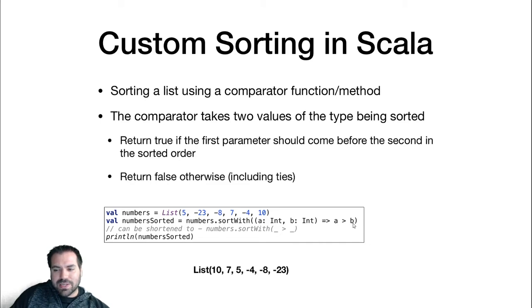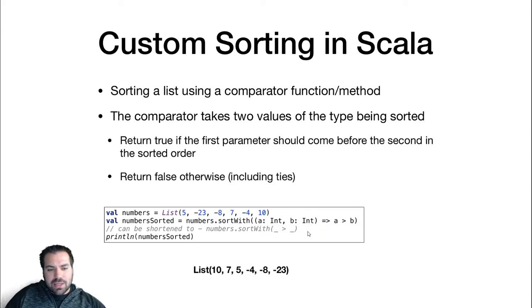And this is where we're going to see a little bit of new stuff, if nothing else, new syntax. We just created a brand new function, and now we are literally talking functions here, not methods, because this function is not attached to an object. We have a function that takes two ints, and we want to use this to sort a list of ints, and it's going to return a Boolean, which is the greater than. We're effectively sorting on the greater than operator, so we're going to sort in decreasing order instead of increasing order.